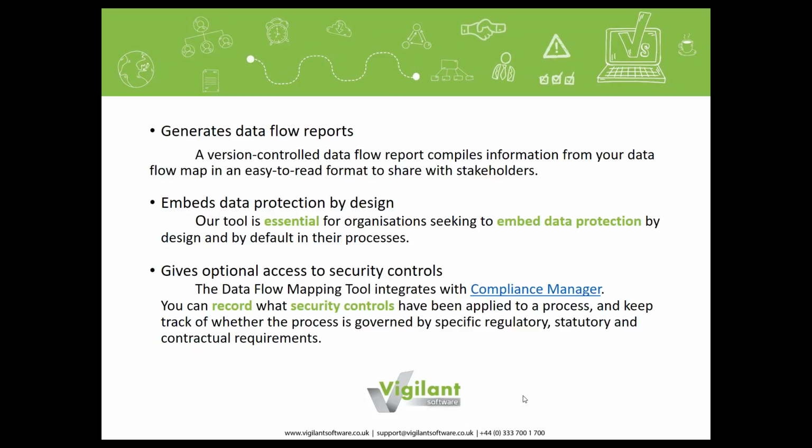So again, we've just got more of the introduction over the data flow map. It generates reports, which again is essential. It's what you need. You're going to have to show this as well. So it's essential for organizations to embed data protection by design and default in their processes. It also gives you optional access to security controls.